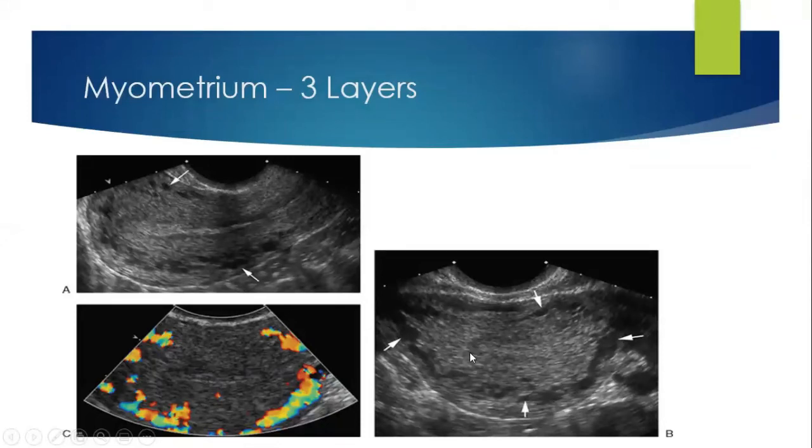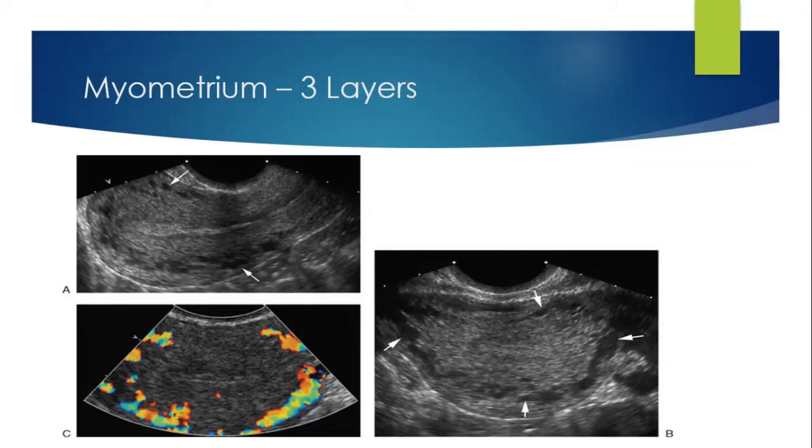Now, again and again, why am I showing you all these pictures? Because I want you all to understand how a normal endometrium and myometrium look. So in case you are finding some myoma or adenomyosis, and the echogenicity is not looking like this, you must have suspicion in mind. There is something which I am not able to identify, but this is not normal.